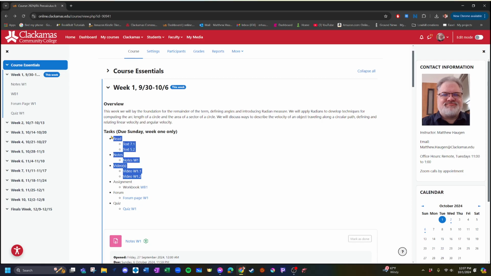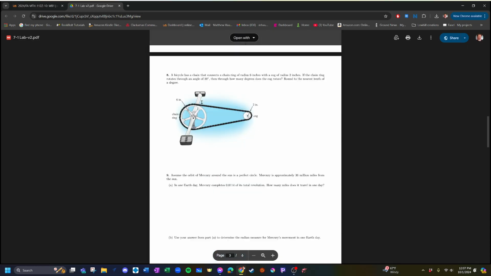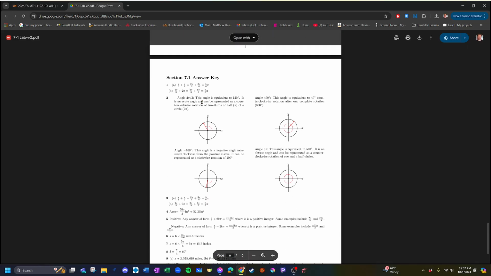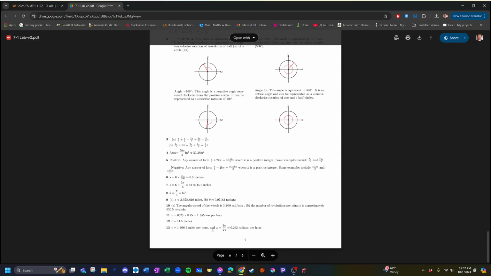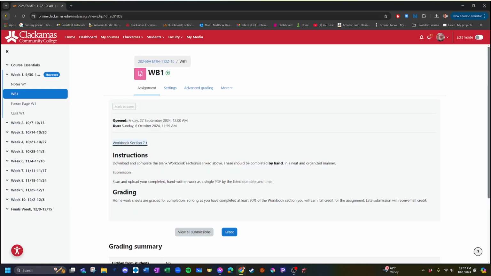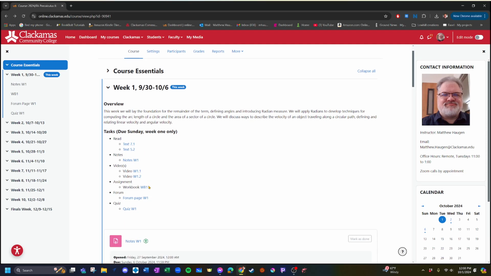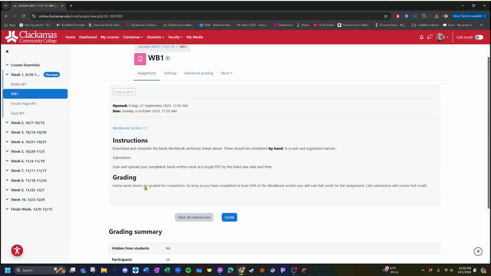And so essentially, these first 3 are kind of like what we would do in class. Then the workbook pages are essentially your homework. So you'll go through those problems, write them all out really nicely and neatly. It does come with an answer key, so you can check, make sure you're doing what you need to be doing, so you can be confident about it. And those notes and that workbook you will be submitting to me.